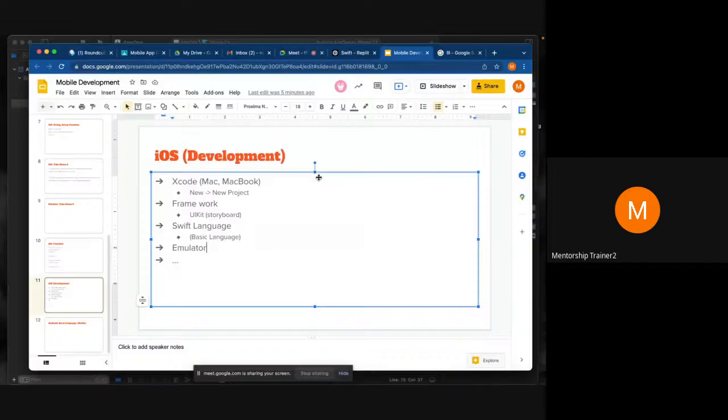So what this UI kit offers is that it allows you to make it more visual, right? The other framework is Swift UI. With that one, you have to know most of the Swift language before you can use it. You must have tackled all the Swift language: string, array, object, enum, classes, structure. All those basic language features, you must have gone through before you can use Swift UI. But with UI kit, you can actually start.